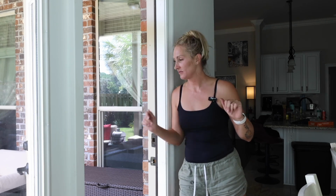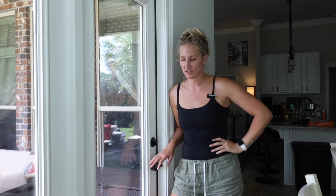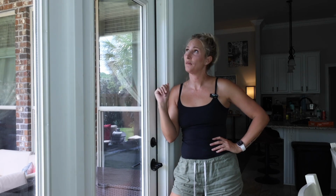Yeah, I recommend switching up some of your handles if you're having problems with the knob. They're really not that bad. I think it was $75 at Lowe's, each one of those. Hinges were like 15 bucks, so upgraded the door and now it actually works.